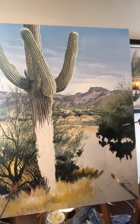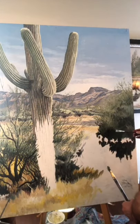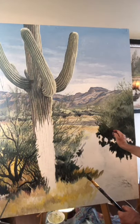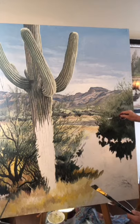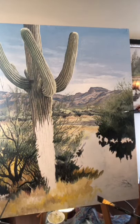And then when I get towards the end of this painting, I'm going to get a smaller brush and I'm going to put in some of these details of these branches coming up. Spider still right here. Giving us a nice illusion of branches coming at you, branches going back.